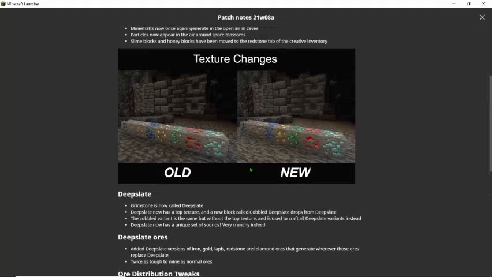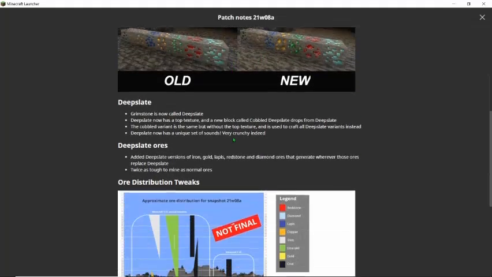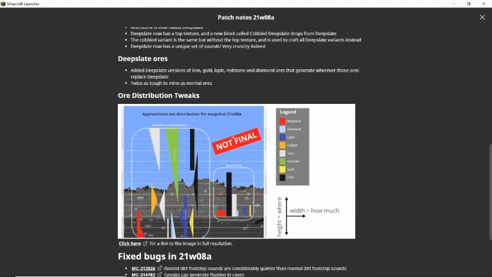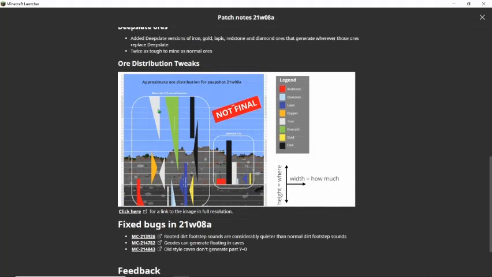The ores, apparently deep slate or whatever it's called, has changed, and this is the new ore spawning, the ore distribution. It has changed. Lapis, I can't really zoom in, sadly, but lapis will never spawn out in the open, and the diamonds are kind of in the middle, and yeah, iron can now spawn below 0, coal cannot spawn below 0, so just some cool facts like that.